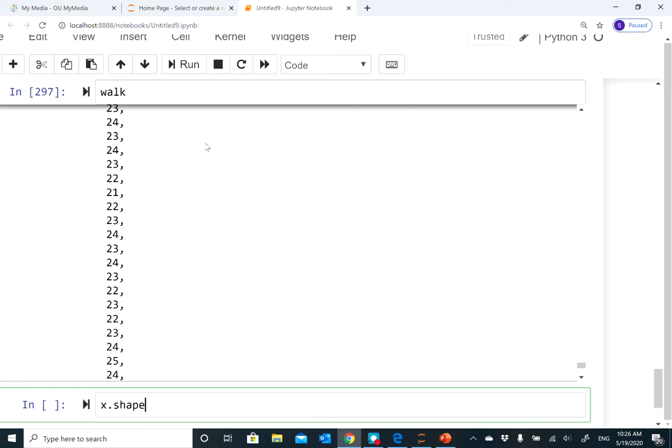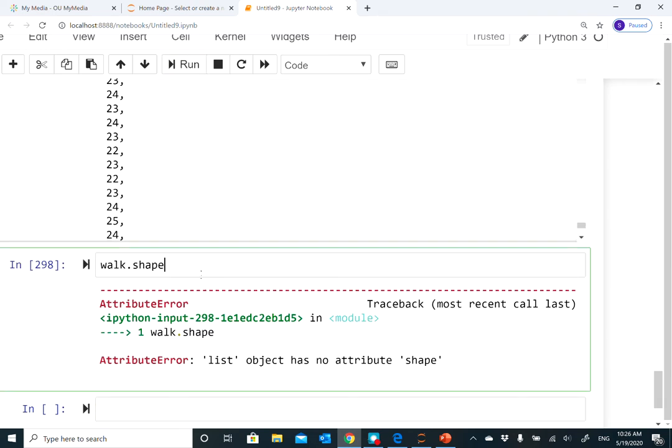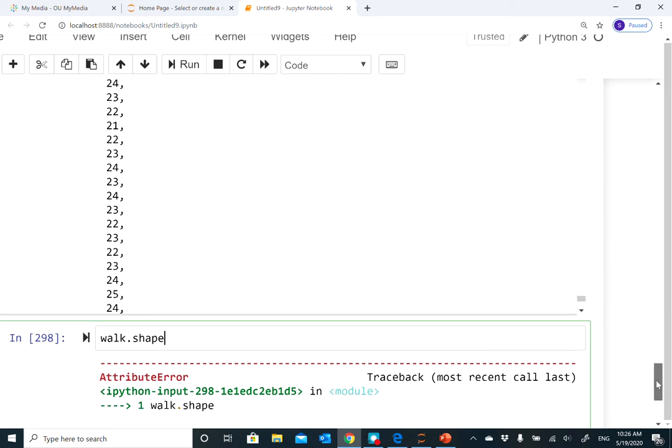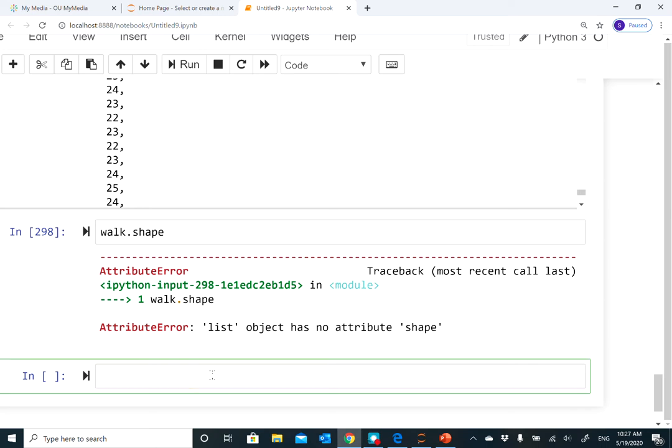So if we apply shape to walk, then it returns... Okay, here's the thing. This is a list, so if you want to know the size, we cannot apply shape. Shape is applied to arrays, right? So far we didn't use any array operations, but we could simulate the result. Keep in mind that shape doesn't apply to a list. Instead, we want to plot this and change the process so we can apply shape.